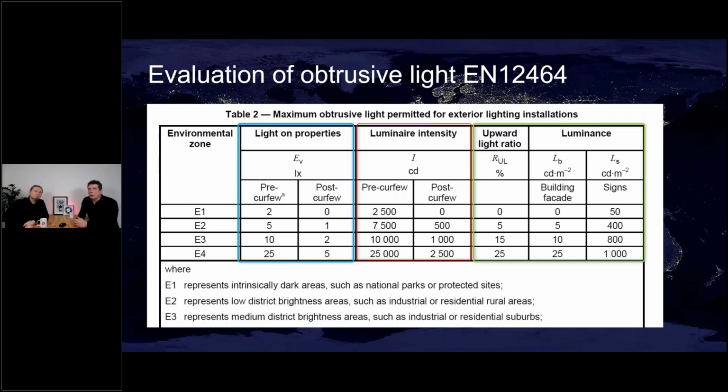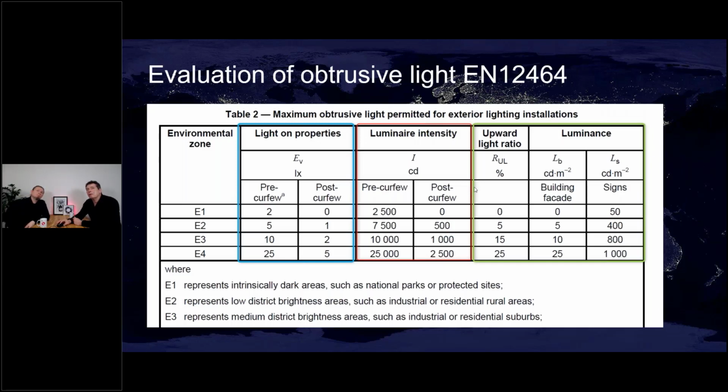On the left side, the light on properties is mainly called light which is coming, for example, through the windows into the houses. And this is mainly a vertical illuminance, which can be measured or limited on windows, or maybe also on complete facades or balconies and so on. The second point is the luminous intensity. Here it is made for a very simple kind of glare calculation for people who are outside of the installation.